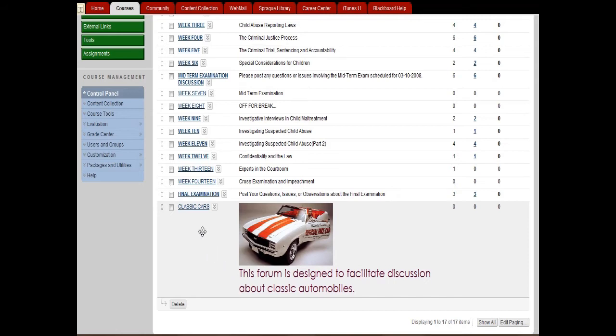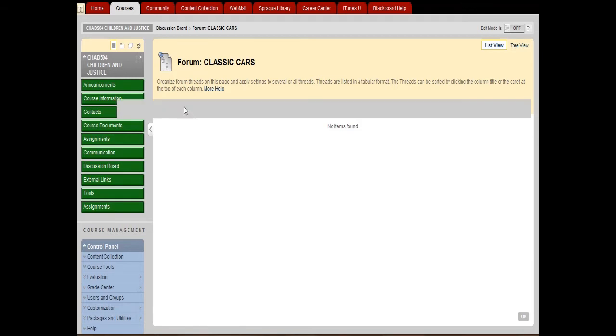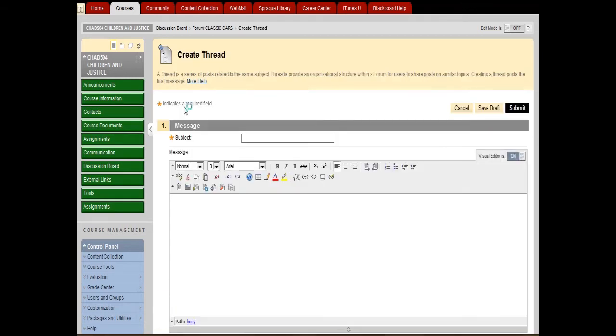So here's the general topic, classic cars. You can put a picture there as I did, and of course the description will be there. And this is a forum that the professors will create. And inside that forum, you can create threads. And this is where the action is. This is where you students can be heard about a specific subject. So the first student who comes in here will see a blank screen, so that student needs to create the first thread. You click on that button right there and you'll have the dialog box for create a thread.